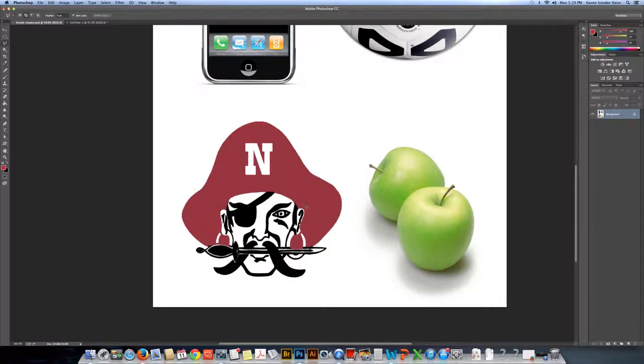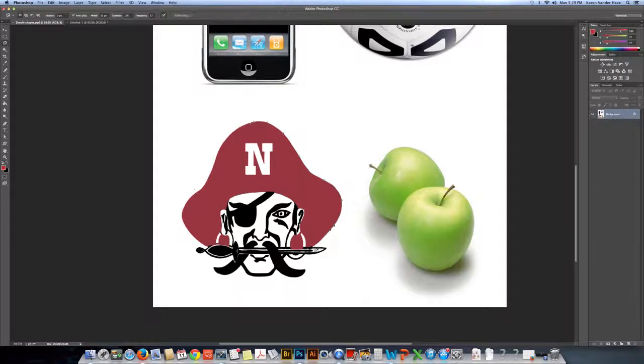I'll press Command D to deselect, because there's even one more easier way to do this particular object because of its organic shape. And we're going to use the magnetic lasso tool, and I notice it has a magnet. So basically what this allows you to do is it allows you to click on the edge of an object and let go, and as you drag your cursor around the edge of your object, notice that it is making points, little squares, along the way. Now again, if you accidentally go outside and you start to make more points in areas you don't want to, you can just hit delete and it will go back.